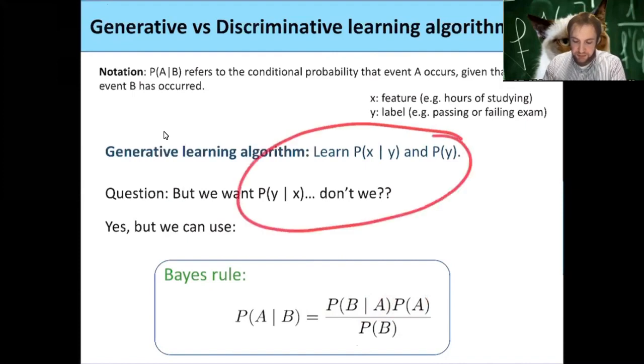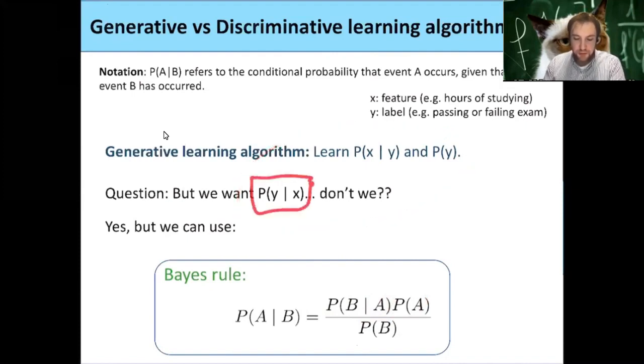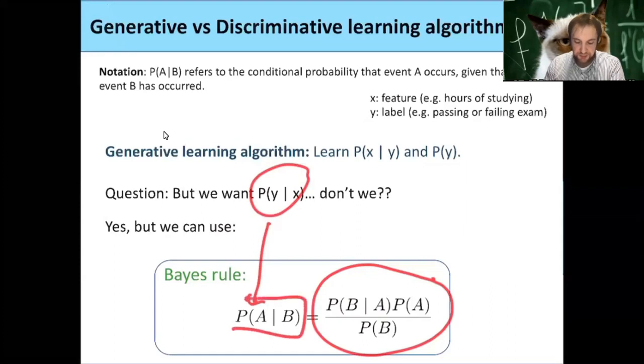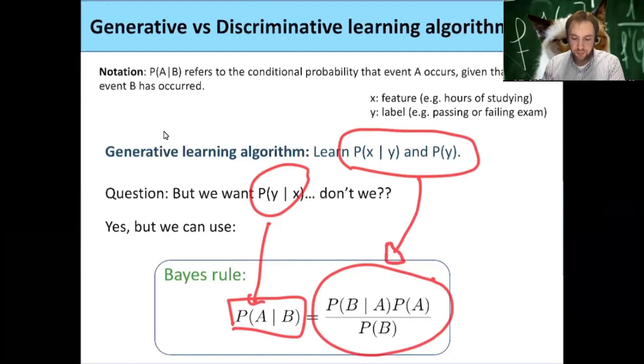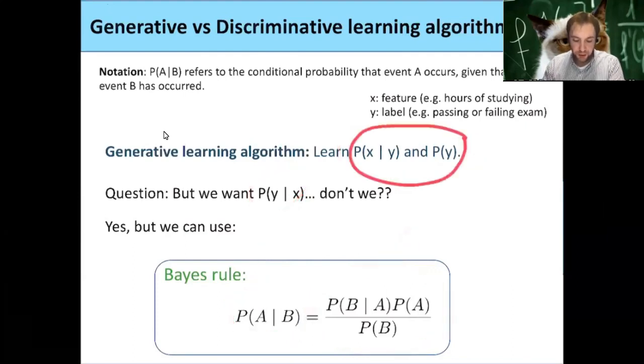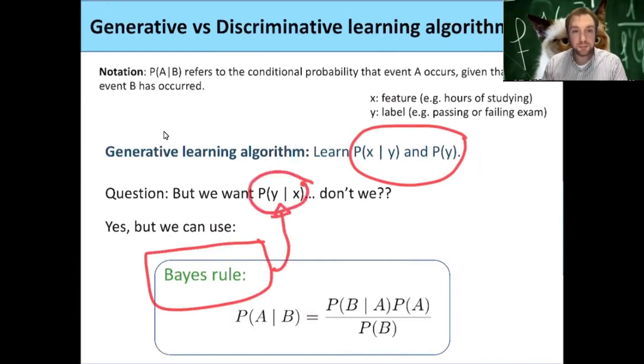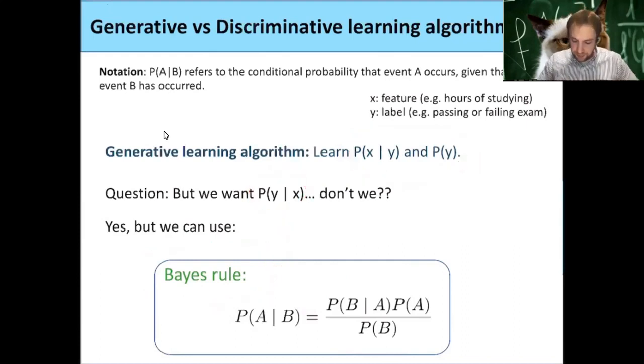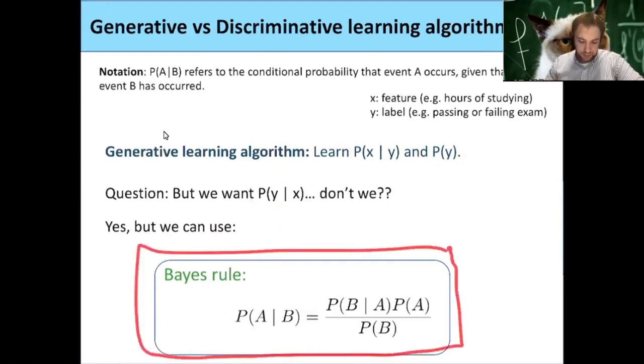So in this picture here, this is actually what we want. But the statement is we will not learn this directly. We will learn this probability, but we will see that therefore we can calculate this probability, which is then on this side. And this here will give us the input for this side. So after learning these probabilities, we will use Bayes' rule to actually get what we want. Okay. But before we do this, I want to say a few words on this rule here.